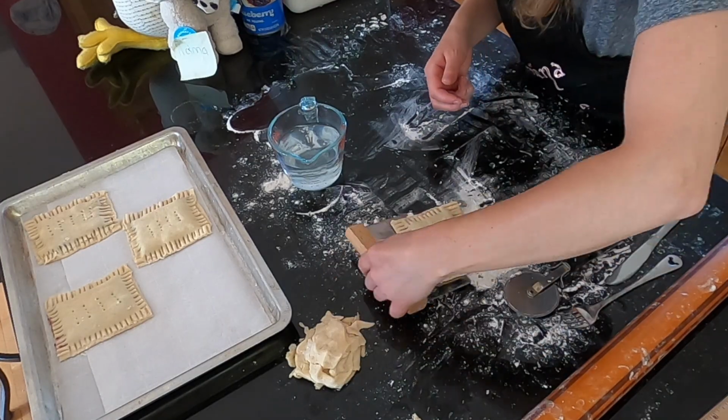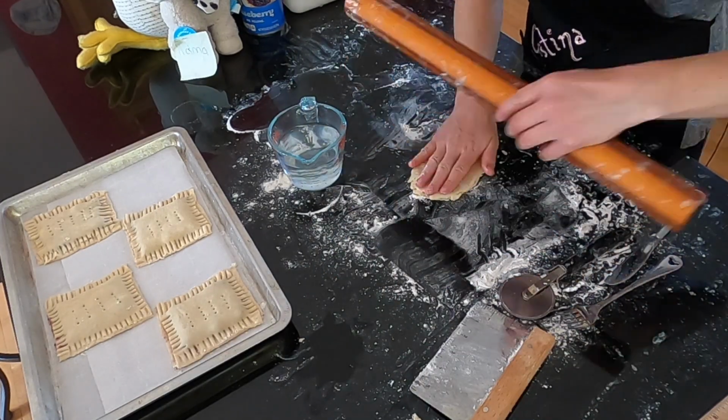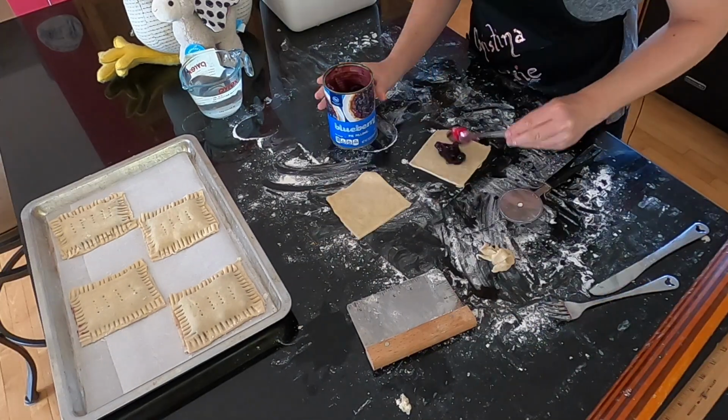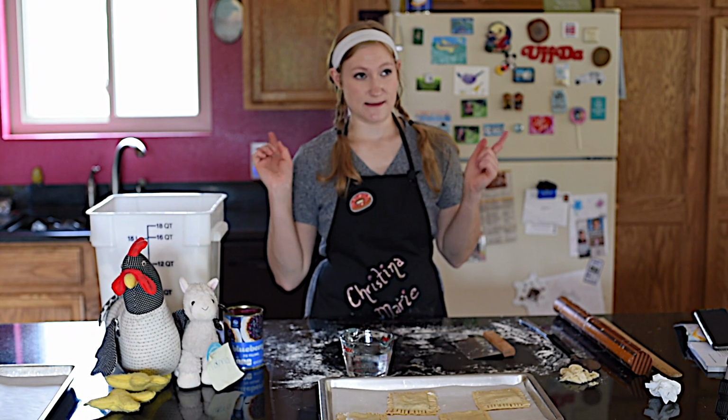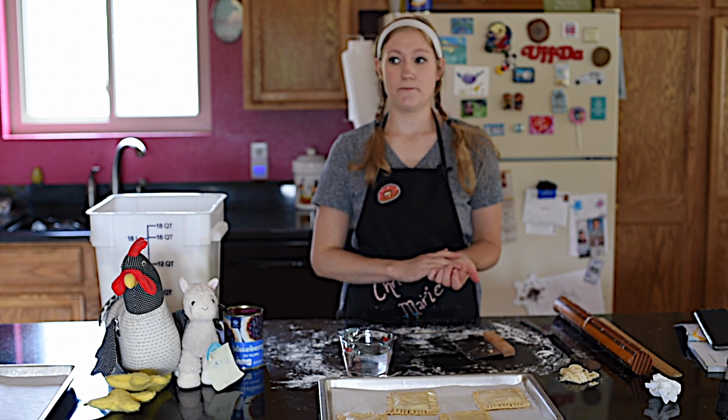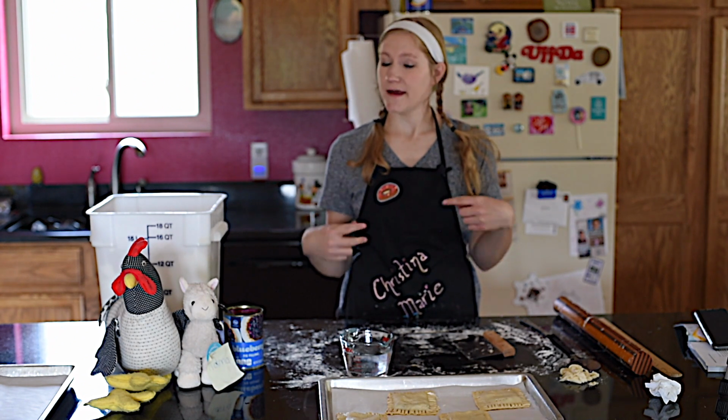And then I did end up turning the little bit of scraps that I had into its own Pop-Tart, which is exciting. So I'm gonna stick this in the freezer for 15 minutes and then I will bake it. So I will see you after they are all baked.